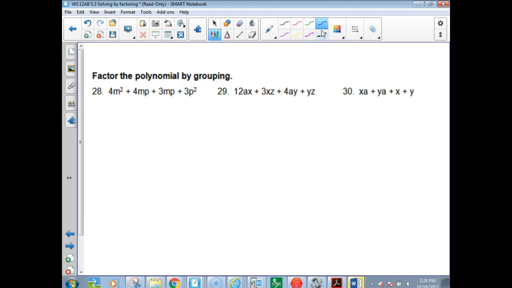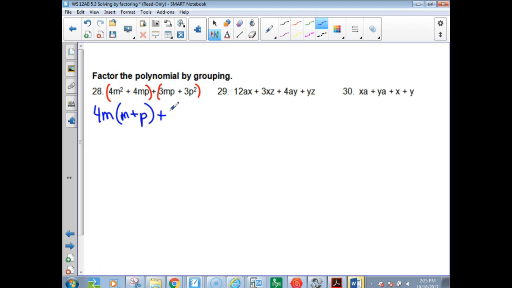All right, now I want to teach you factoring by grouping. Grouping, what might that mean? Well, get in a group. So I'm going to group things. I'm going to put pairs. So I'm going to group the first 2 terms and the second 2 terms. Now I'm going to factor out what's in common to the first 2 terms. I got a 4 and an m. And that gives me an m plus p. 4m times m plus p.